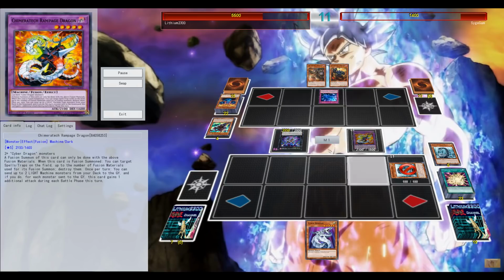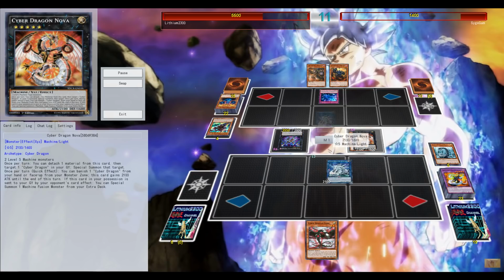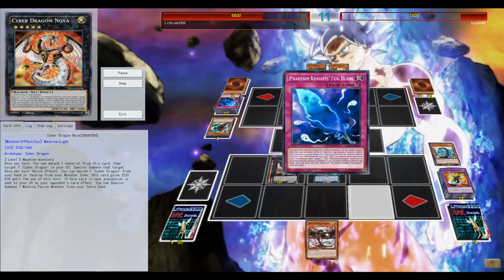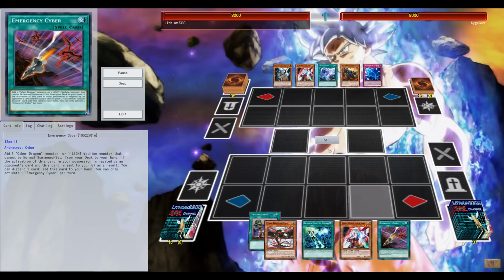The Overload Fusion to potentially force out the Fog Blade, and then still with my Tribute Summon, tributing away the Cyber Dragon Hertz, I believe the name is, and then go for Ziegler, go for Infinity, and very much great, GG, well played. That wasn't correct English, but that doesn't really matter too much. Again, a very solid duel.